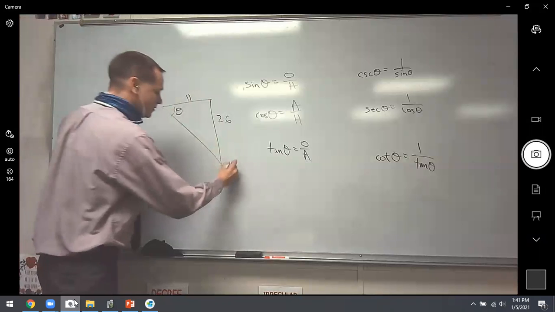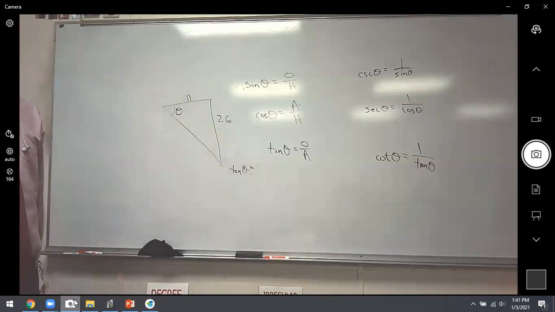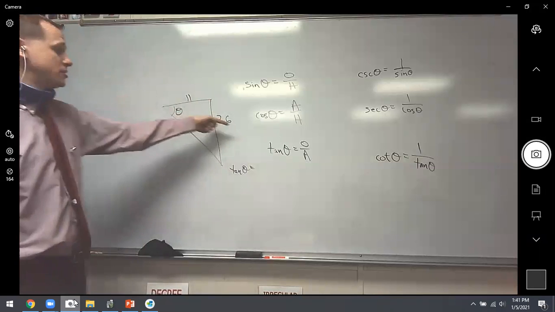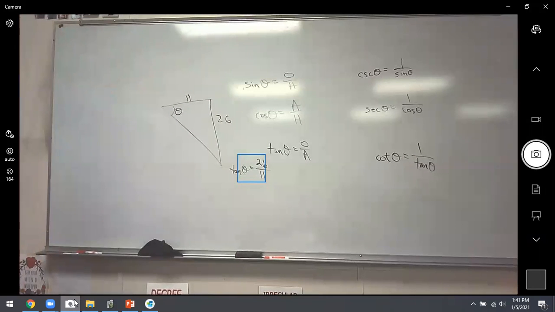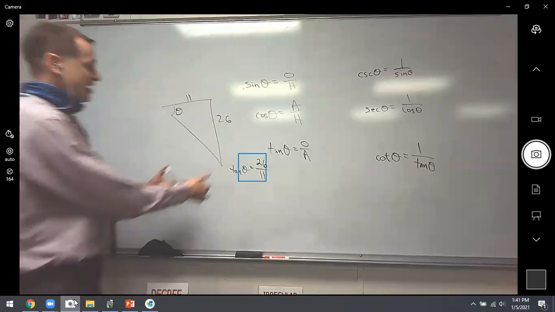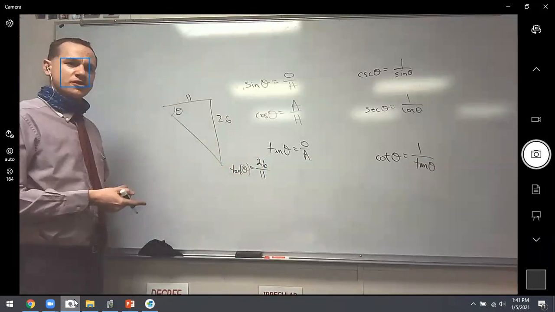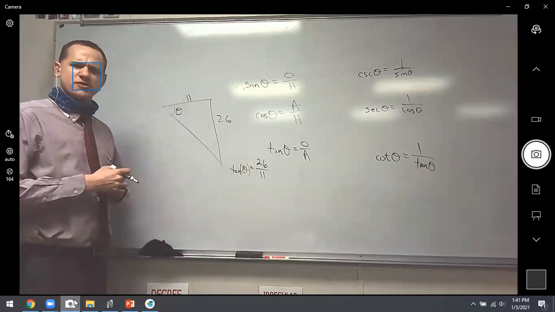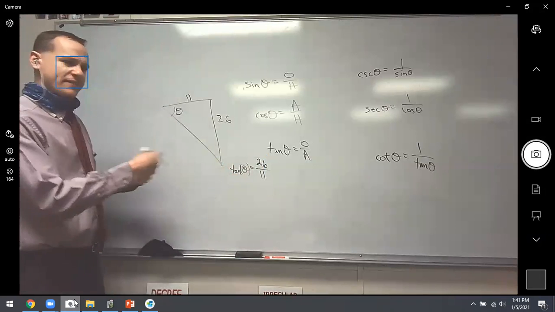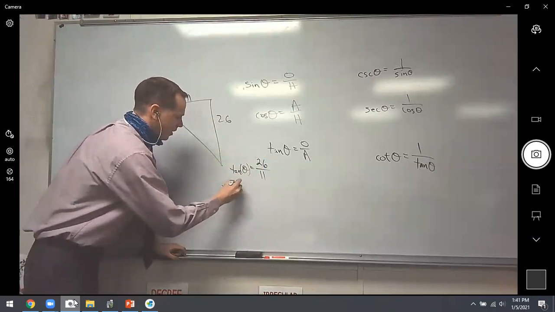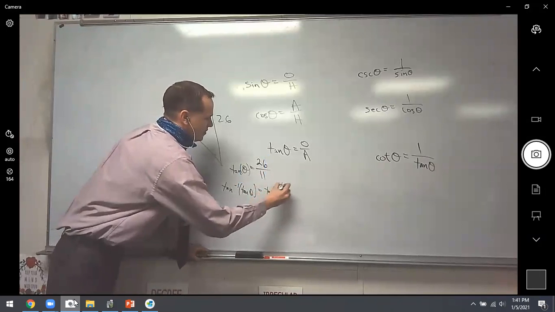Tan of the angle, which you don't know, so you just write tan of the angle, but you know it's equal to the opposite, 26, over the adjacent, which is 11. Now the theta is inside of this function, it's inside of this tan. So how do you undo this function? Well, what's the inverse of tan? Tan inverse. So you do tan inverse of both sides.